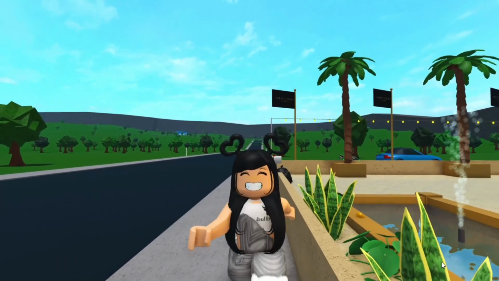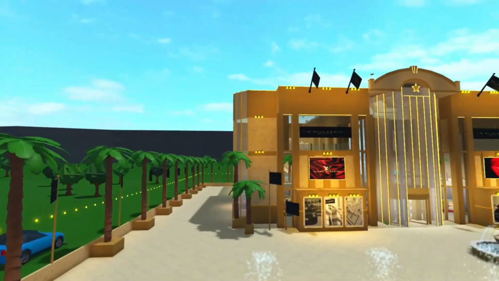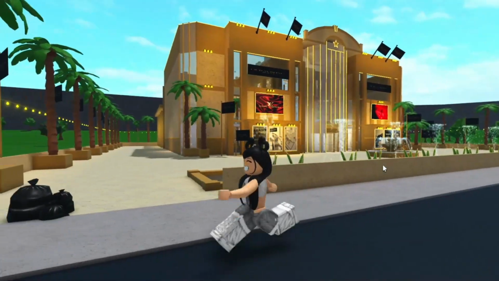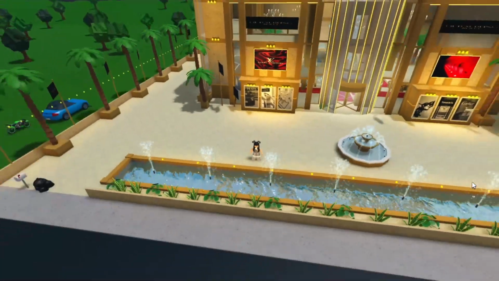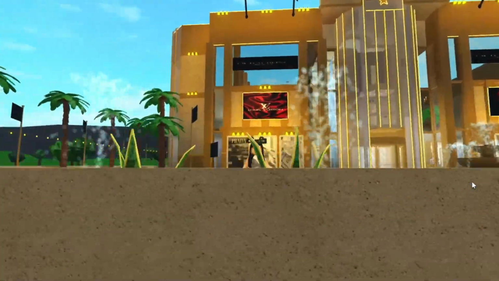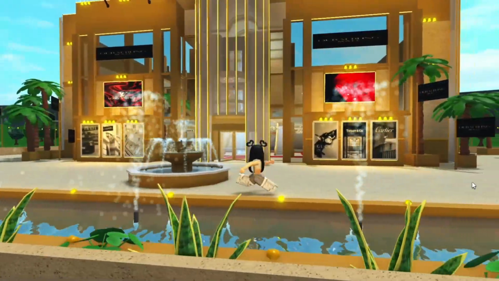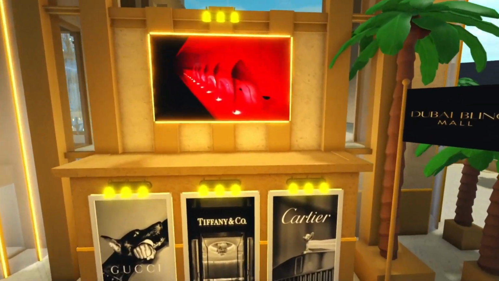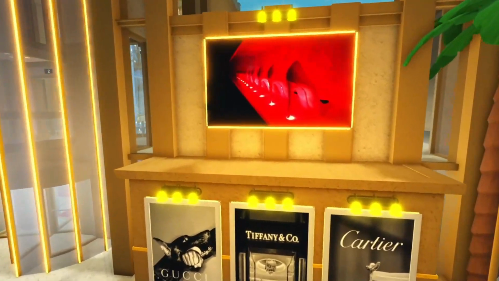So here it is, guys. Here is my Dubai Bling shopping centre. So this shopping centre here is in the process of still being built, but the main exterior is complete. Running along the front of the centre, we have this really attractive fountain feature, and the top 10 high-end prestige brands have signed up and will be trading just here, and that is super exciting.